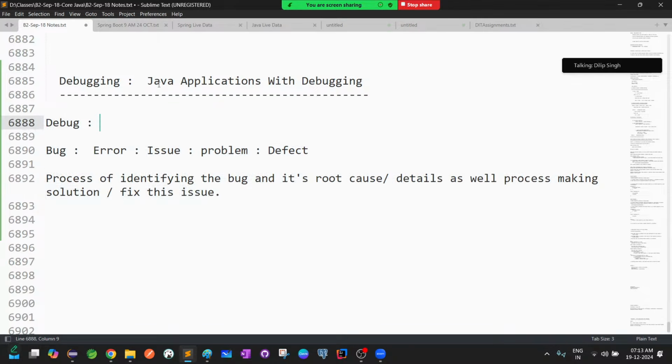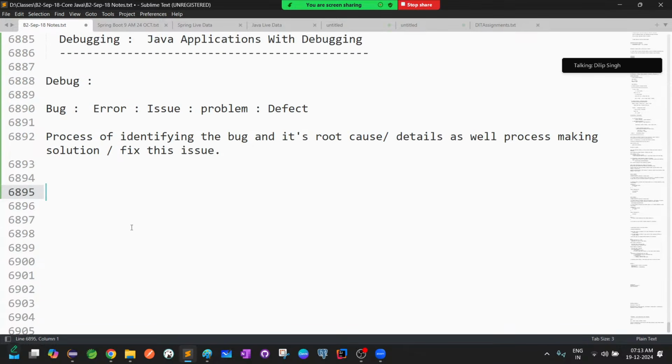Now, what about the concept of Java applications with debugging? Assume we have a project, a Java application. It might be a web application, anything. Tomorrow, once you are learning advanced Java, Spring Boot, it might be a Spring Boot application, a Spring application, whatever it is.